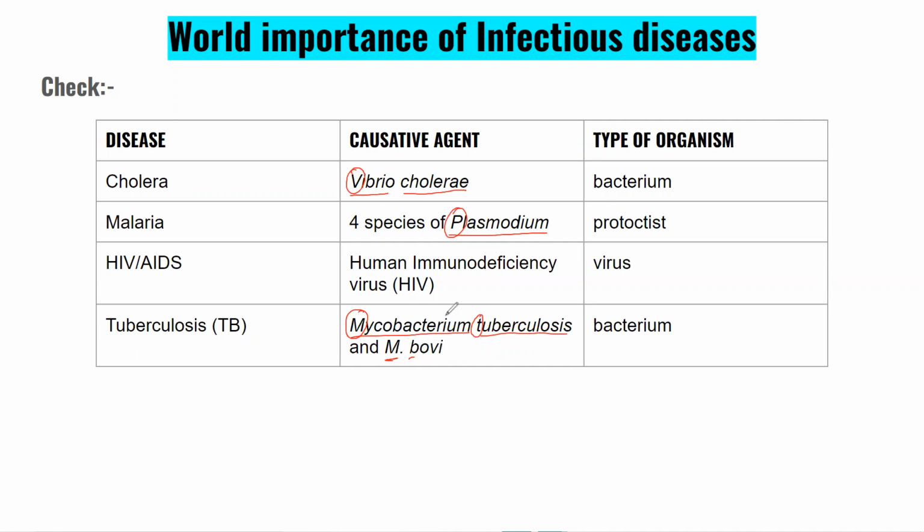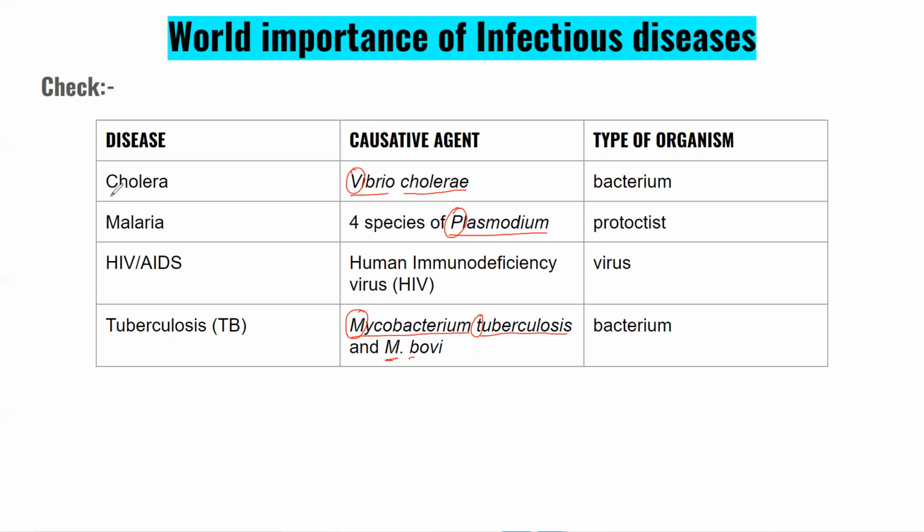So this is transmitted from cows to humans from the udder of the cow. The udder is the nipple of the cow from where the milk comes out. If the dairy from where your milk supply is coming is not hygienic, then these cows get infected with Mycobacterium bovis. And when the milkman comes in contact with the udder of the cow, they transmit the bacteria from the cow to the milk container. And if the people who are consuming that milk are not boiling it properly or are having raw milk, then they ingest this bacteria.